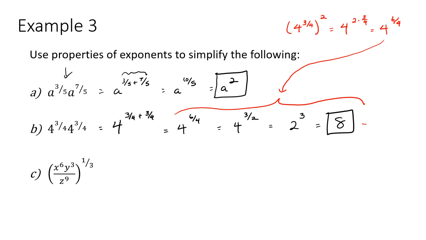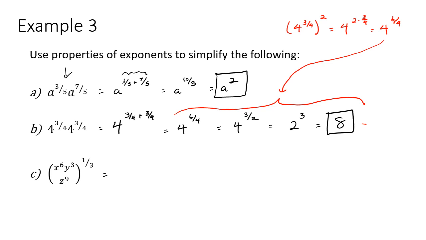In part C, we've got what initially at least looks like a much more complicated expression, x to the 6th power times y cubed divided by z to the 9th power, in parentheses, all raised to the 1/3. So exponents distribute across multiplication and division. No problem. It's addition and subtraction where exponents get stuck and things start getting tricky and you have to do things like foiling. So again, this is just properties of exponents from section P2.